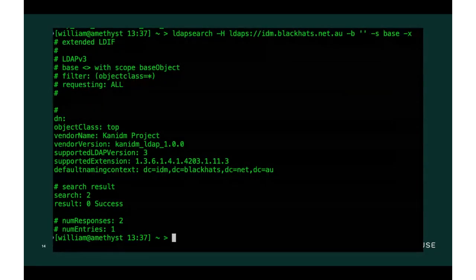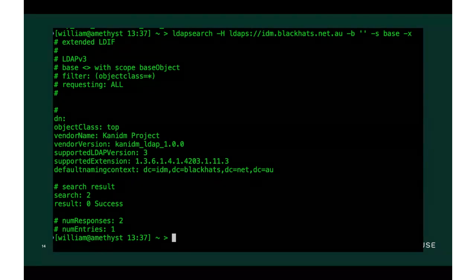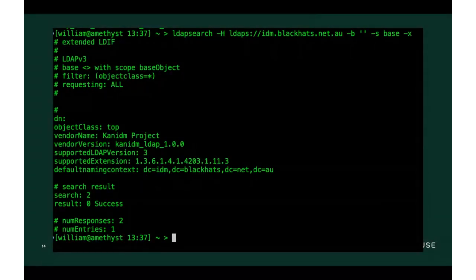Another interesting feature that we've added is that just because Kanidm doesn't want to be constrained by the ideas of an LDAP server doesn't mean that we can't have one. So we have an LDAP compatibility gateway for applications that may not support the other types of standards that Kanidm offers, and there will be a large number of legacy applications where this is the case. The reason I added this was just so that I could use my home Nextcloud instance against my Kanidm infrastructure. So we now have an LDAP gateway.